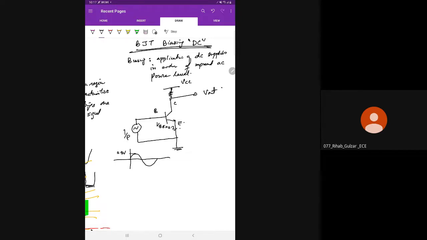But since VBE is 0.7, it will not cross the junction. It will always keep the junction less than knee voltage. तो ये कभी फॉरवर्ड बायस नहीं होगा. ये जो है VBE, जो आपका बेस इमिटर जंक्शन है, ये कभी फॉरवर्ड बायस नहीं होगा. In that case, the signal will not be detected by the BJT. क्यों? क्योंकि ये 0.7 से कम है.